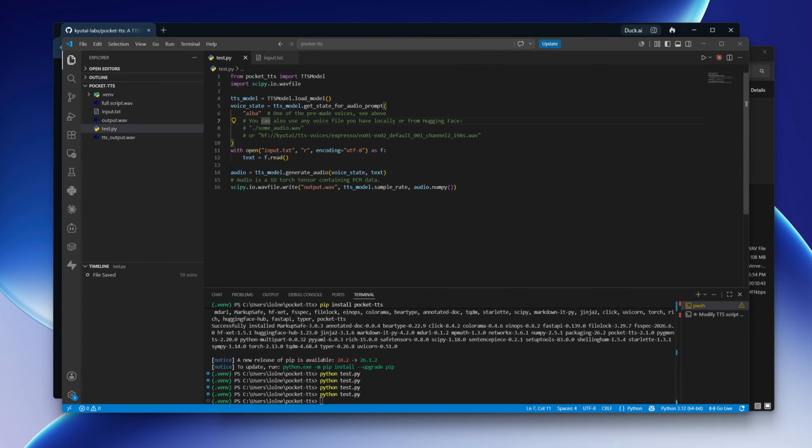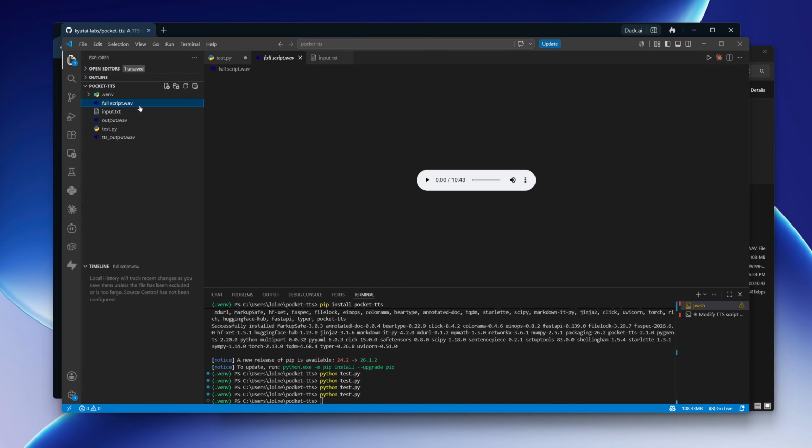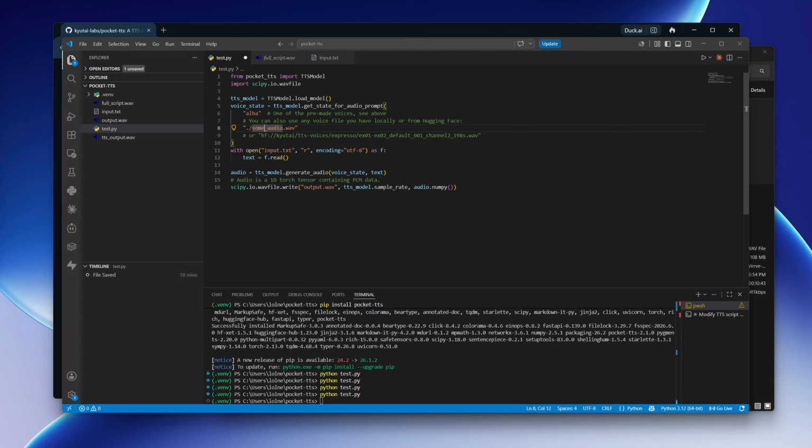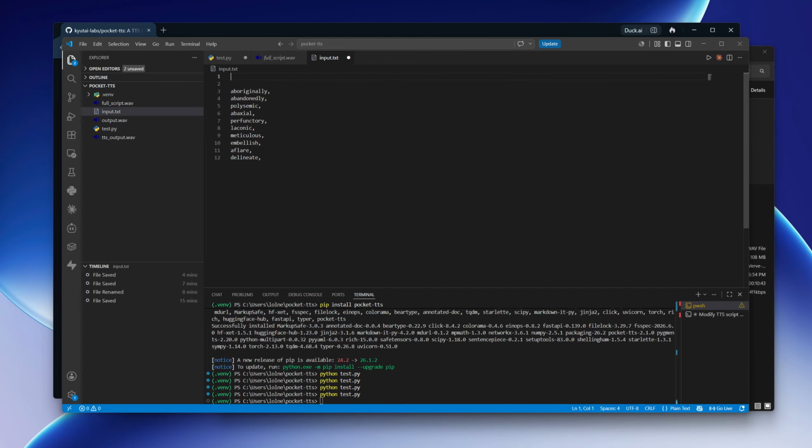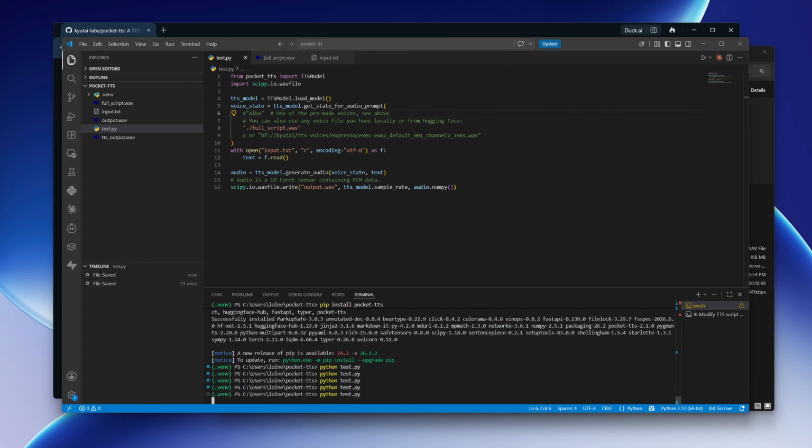And now we're gonna modify this to use the file. So we're gonna uncomment this and call it, actually I'm gonna rename this to have an underscore, and we're gonna call this full script and uncomment this. And I want it to say, hello, my name is Flake Clone and I am here to take this job. Let's run it. Value error.